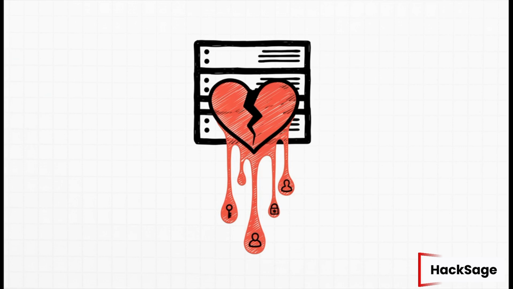And look, this isn't just some thought experiment. The infamous Heartbleed bug worked on this exact principle. It let attackers just peek into a server's memory and pull out passwords, private keys, you name it. The real damage, though, was deeper. It wasn't just about stealing data. It was about shaking the very foundation of trust we all have in the secure web. All of a sudden, that little lock icon didn't feel quite so safe anymore.